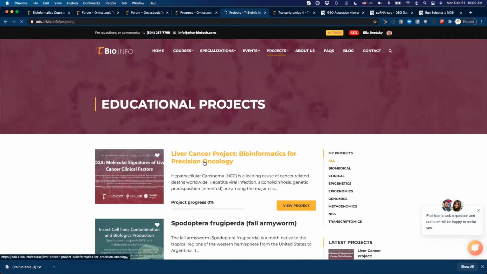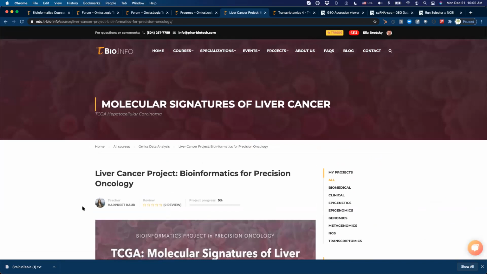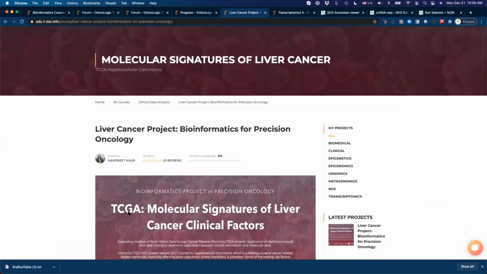So if anybody is really interested in this, it's an avenue to explore what's called TCGA, or the Cancer Genome Atlas. This is a project that was developed based on the TCGA data repository that describes clinical samples from patients and also from multiple types of omics data. But a lot of that data has to do with transcriptomic or RNA-seq data. So a lot of it is based on what we did in this program. So maybe I'll just post this link.